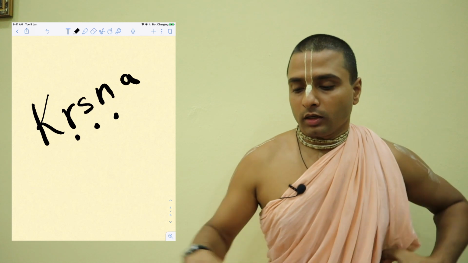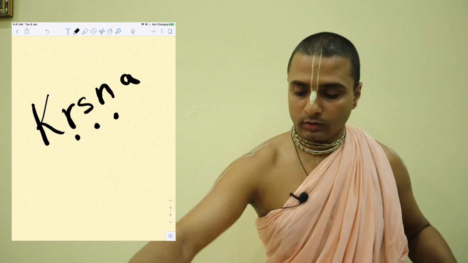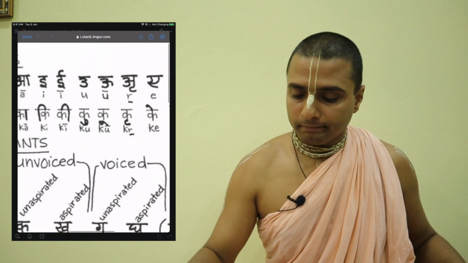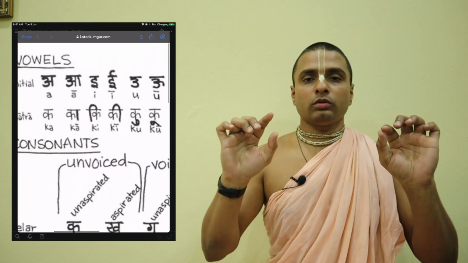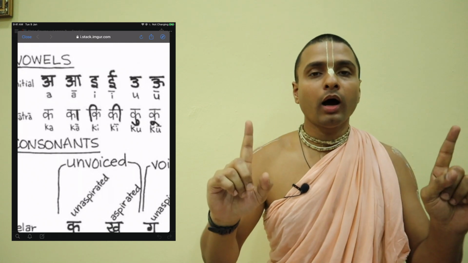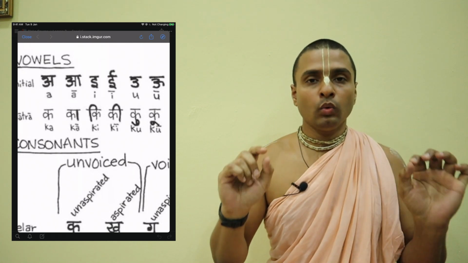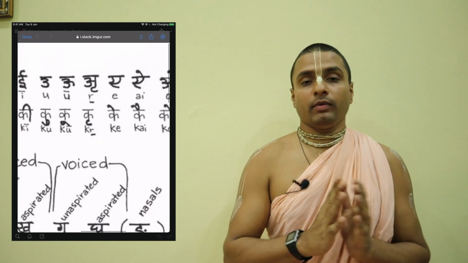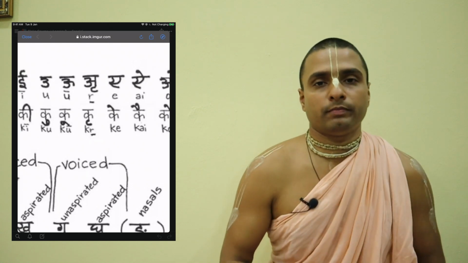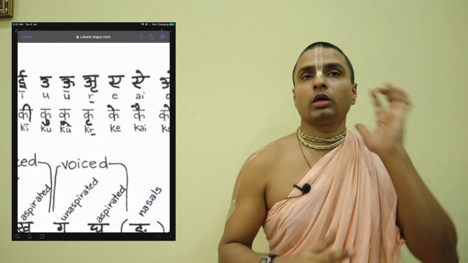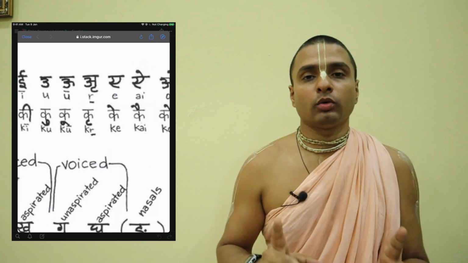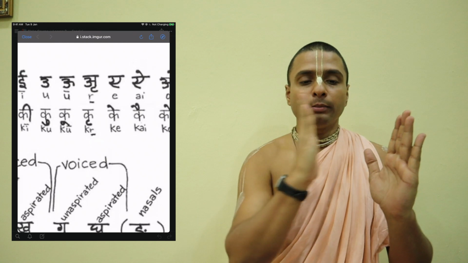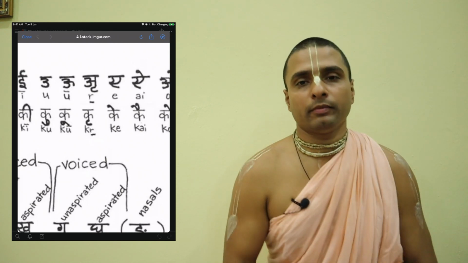So like that. These are the pure sounds: a, e, u, r, and then a. A is a compound vowel. That means it is produced with a combination of two vowels. What is that? A and e. Halfway between a and e comes a.